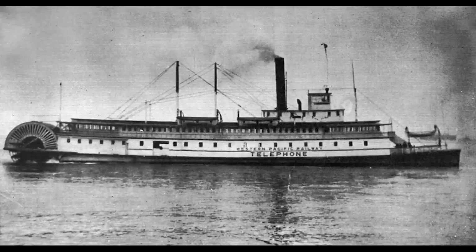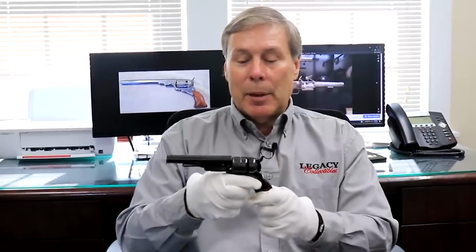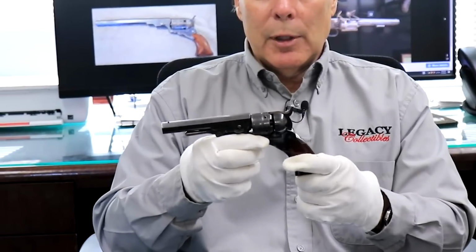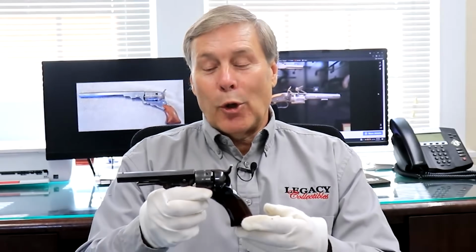And he tells the story that he came up with the idea of the rotating cylinder by watching a paddle wheel on a riverboat. And it gave him this idea, and he actually defended that in court, told that story a number of times. And so it is recorded in history. If you read about where he came up with this idea, he insists that he came up with it by watching the paddle wheel when he was on this ship. But I found another source. Turns out that it was a result of a lawsuit.